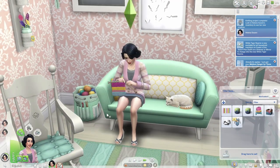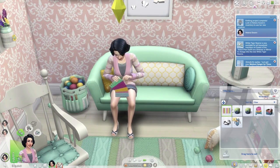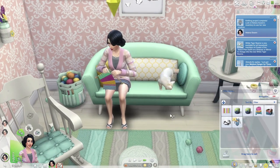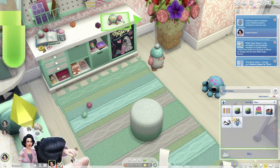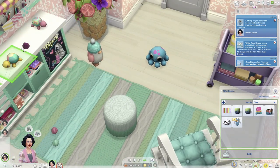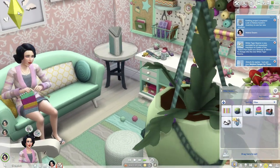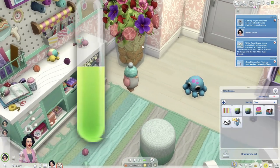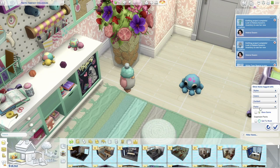Knitting project complete! I kind of wanted to hang the onesie on the wall but it won't let me. Could the cat play with this? Oh — we can put these little craft figurines up on the wall display! Can I put the other one up there too? Oh my goodness, you can actually put the little knitted items up on the wall display! Or if you have that little house-shaped shelf, you might be able to put them inside.